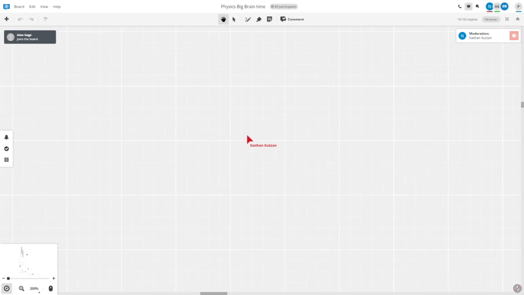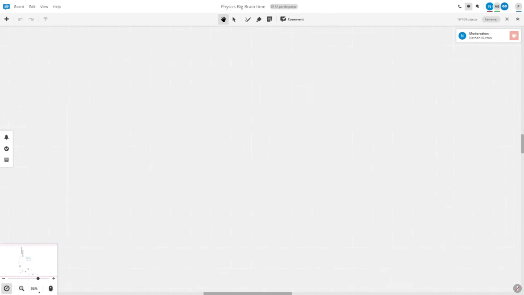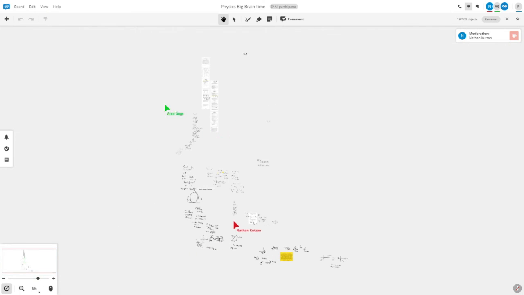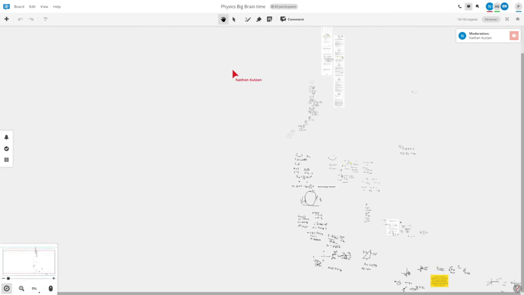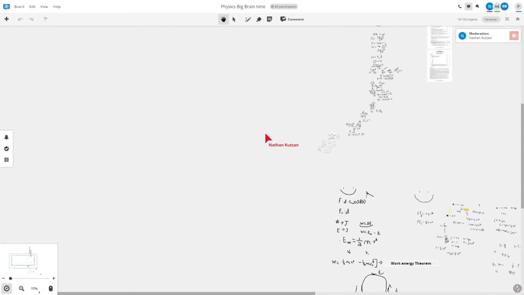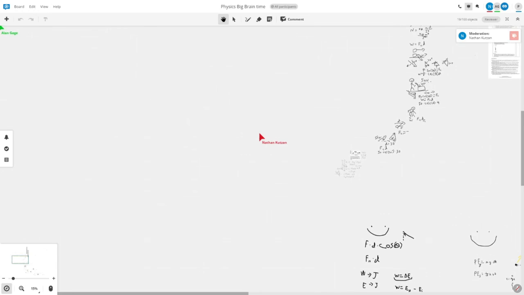Remind me, because I kind of forget. An Atwood machine is just a pulley with two masses on either side, right? Yeah. Okay. Is that something you have to remember for the test? No, they would just diagram it. Ah, okay. Well, for his test, maybe, probably, but AP, no. All right.